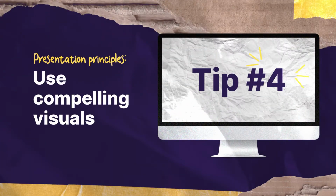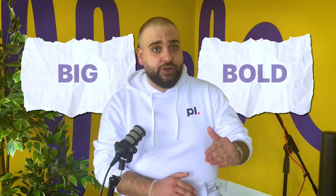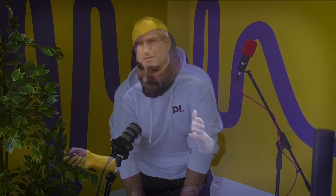Using compelling visuals. Studies find that using images increases your audience's information retention. Since most people are visual learners, they'd pick up on information a lot faster if it was delivered, well, through visuals. Jobs used pictures that were big and bold and almost never used more than 2 in one slide. Back to the iPhone launch we talked about earlier, he used 3 images to highlight the capabilities of the iPhone. I mean, we all remember the speech, right? An iPod, a phone, and an internet communicator.